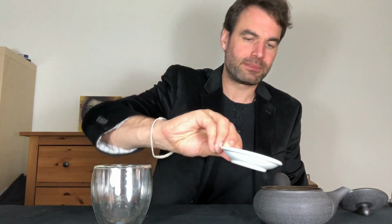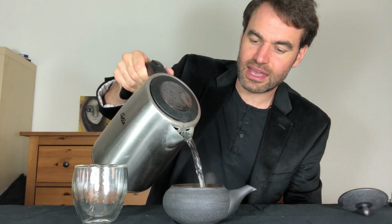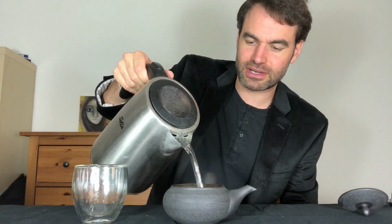For this I brought my Kyushu Black Tokoname, my favorite, and I have 5 grams of this beautiful tea, and I just drop it into my Kyusu. I'm going to take 60 degrees of water, so 140 degrees Fahrenheit. It's just the best temperature to do a green tea.